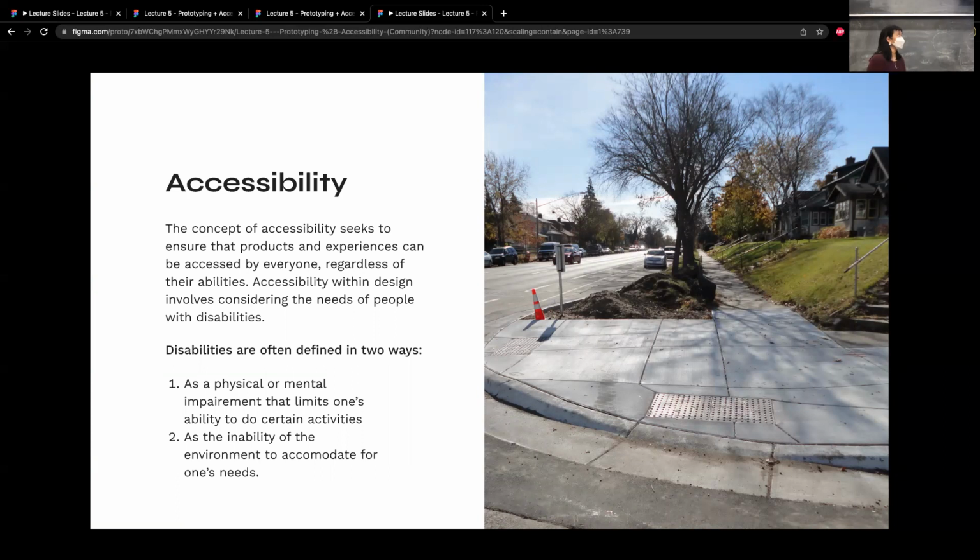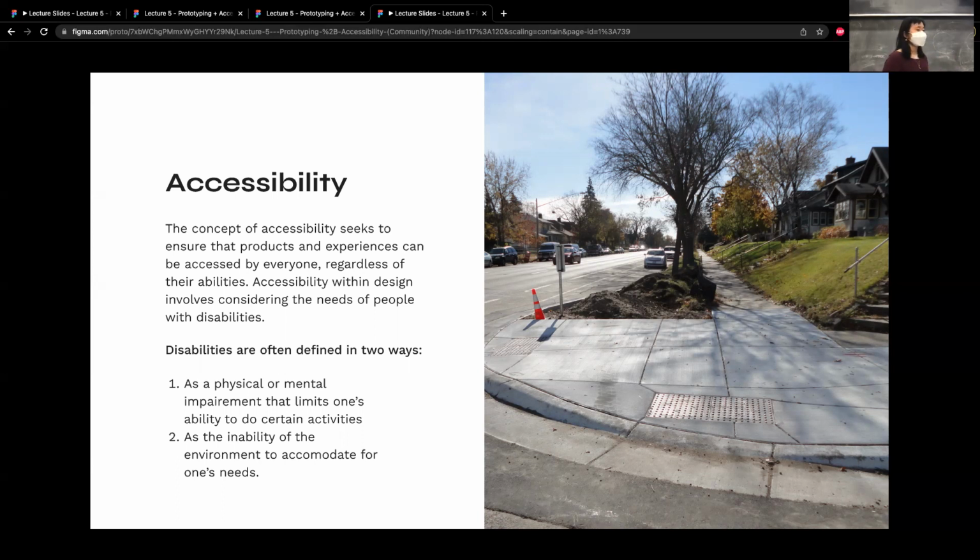So what is accessibility exactly? In my personal opinion, any type of design, including anything you might make on Figma, should have the end goal of making our world a more navigable or accessible or intuitive place for people to exist and interact with the world. And so what accessibility does is it seeks to ensure that whatever you're making can be accessed and used by everyone in a totally functional and engaging way, regardless of what kind of skill set they have, what kind of education level they have, what kind of ability they have.